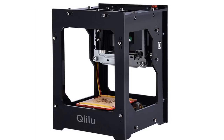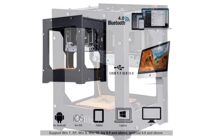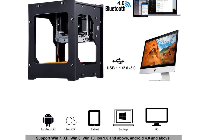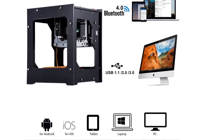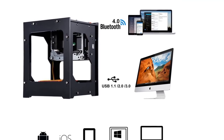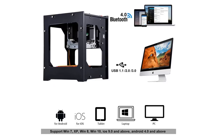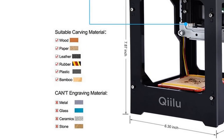Now this is a pretty neat piece of equipment to have, guys. I've been playing with it for a couple days now and I am impressed so far. It is compatible with your Android, iOS, tablets, laptop, as well as your PC, and it is designed to be portable. So it does have a built-in 6000 milliampere hour battery, and it works off Bluetooth as well as your USB cable. Last but not least, it does work on a lot of surfaces including leather, wood, and paper.